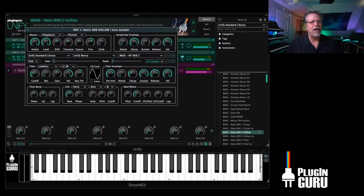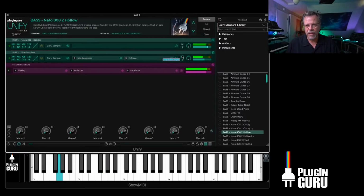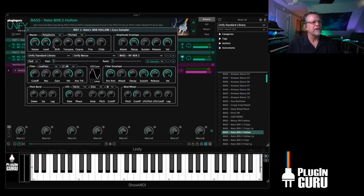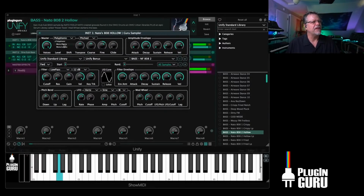So anyway, call up Hollow. Just say we want to do a glidey bass, right? So layer 1 is the bass. Layer 2 is a hidden sub, if you want a little bit more low end. But if you double click Guru Sampler Layer 1, this is the bass we're hearing. Just set it to mono legato and then bring up glide.